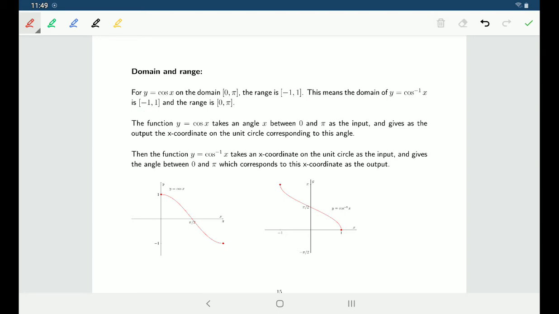And same thing that I'd said about the graph of cosine versus cosine inverse, how it takes x and y coordinates and switches them. So for example, the point that we have here at the bottom of the cosine graph, that's the point pi, -1. There's the equivalent point on the cosine inverse graph where it switches the x and the y coordinates, -1 and pi.